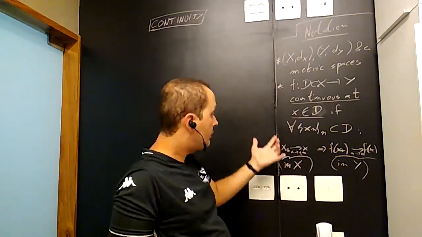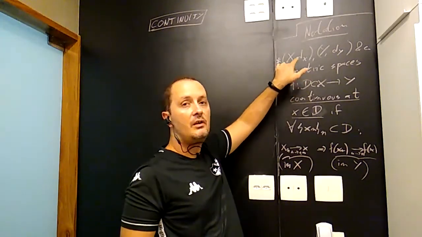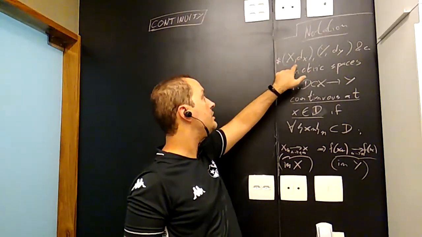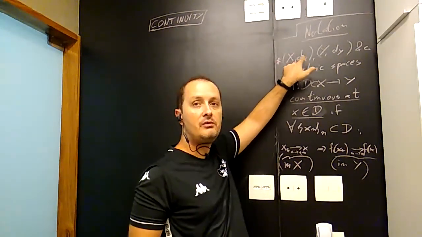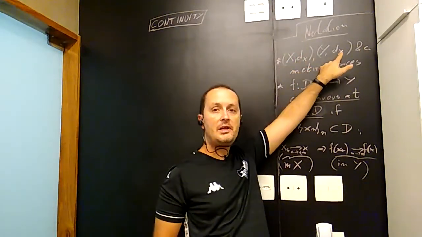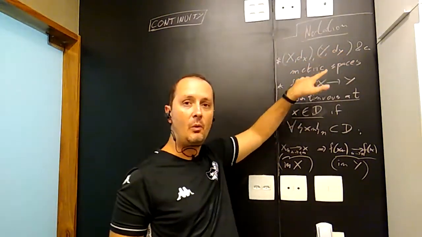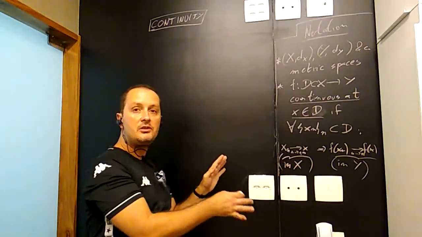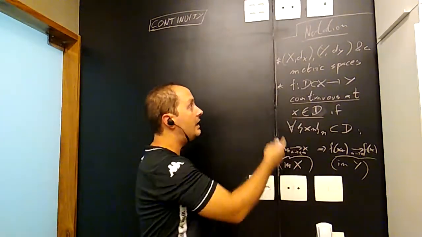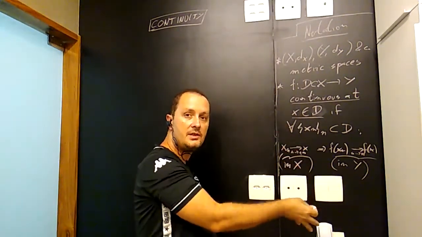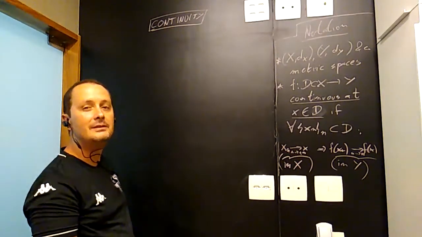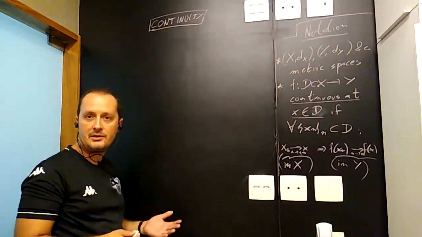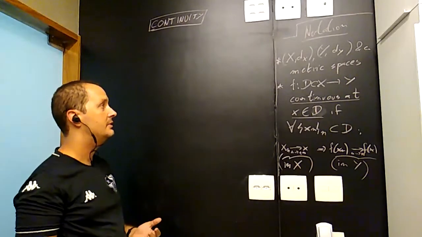right? So one consequence of this qualitative nature of continuity is that if you replace this metric by an equivalent metric on x, if you replace this other metric by an equivalent metric on y, continuity doesn't change. Meaning, if f was continuous before, it continues to be continuous now, and vice versa, right? So there's no change to the concept.